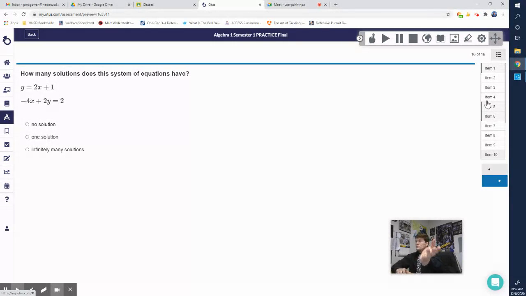So guys, going back through just real quick, we had a bunch of stats ones, looking at box and whisker plots, looking at mean, median, mode. Then you had a bunch of solving equations and inequalities, graphing equations and inequalities. Then here at the end, we had systems of equations. That kind of gives you a big hint as to what's going to be showing up there in your final. There's a couple more questions that you'll see tomorrow. It's going to be functions questions, which we should be fine with. Functions isn't that hard for us from what I'm looking at with quiz scores and stuff. But that's your little sneak peek for tomorrow.